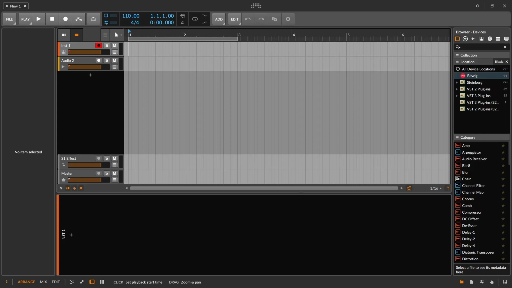I was asked, if you could only choose one saturation plugin, what would you choose and why? So that's what we're doing here. What I would select would be the Black Box from Plugin Alliance, and the reason why is because it sounds good on pretty much any source material.